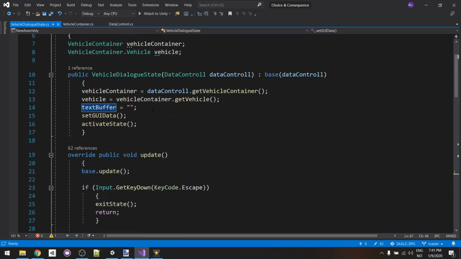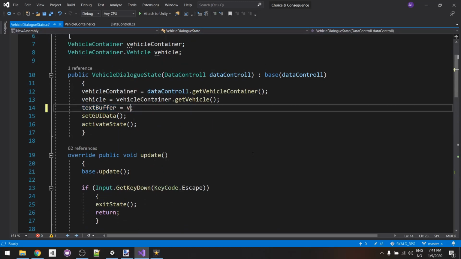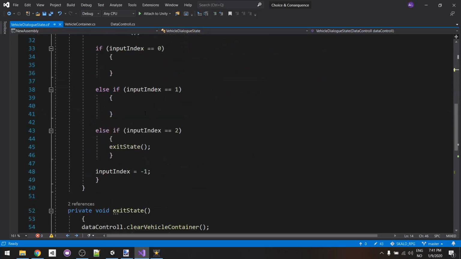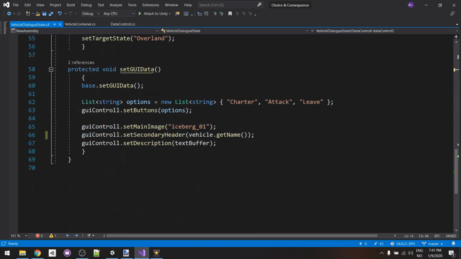But now the text buffer is set to be blank, so we will just take the vehicle, and since the vehicle is a Skald object, it will have a get description function that we can use to get the vehicle's description. Yep, that should do it.